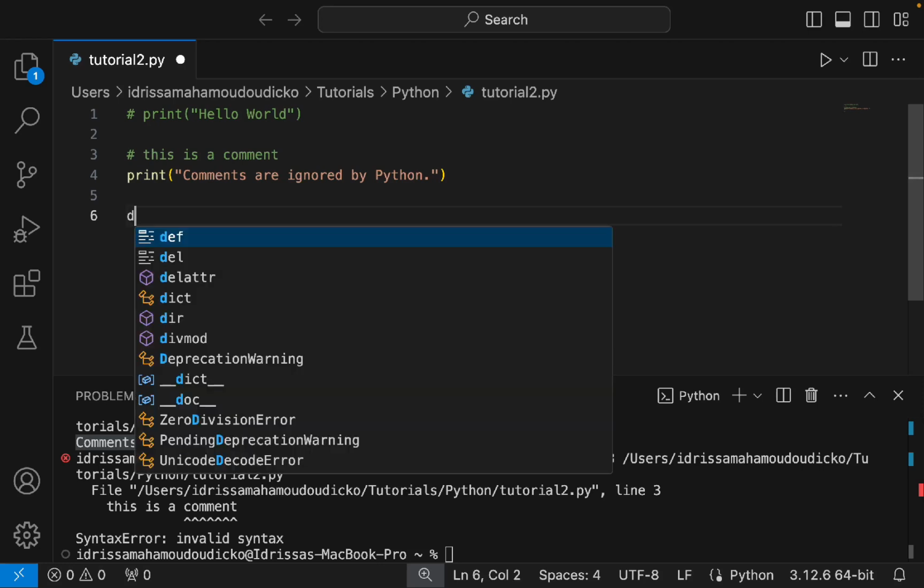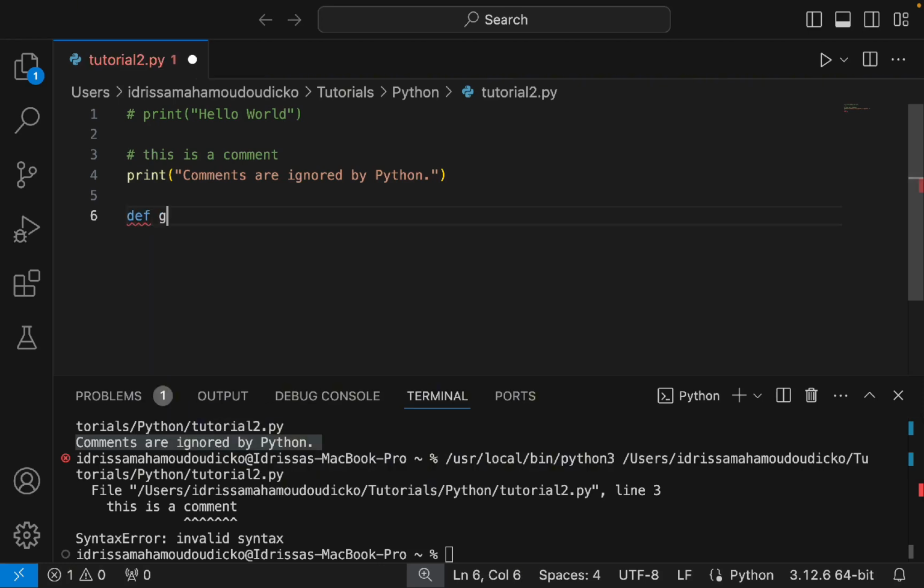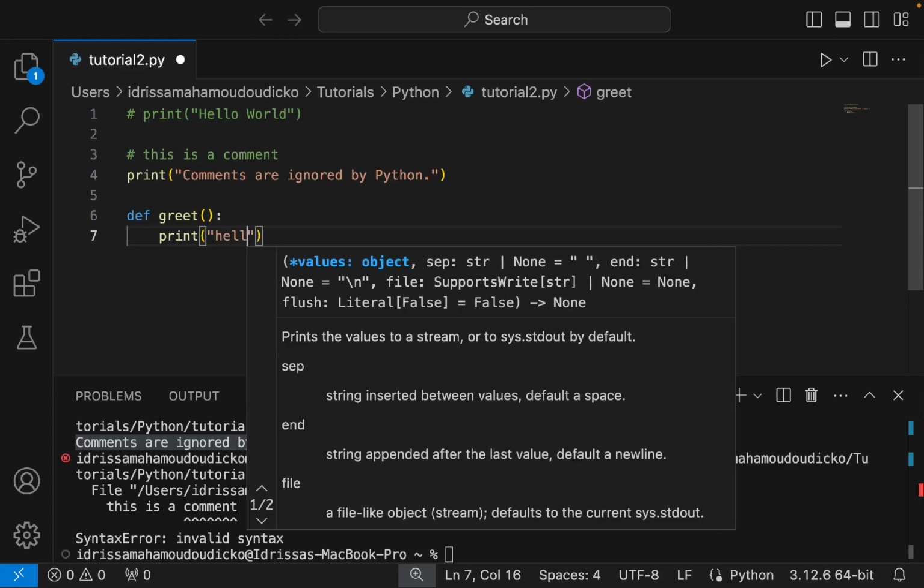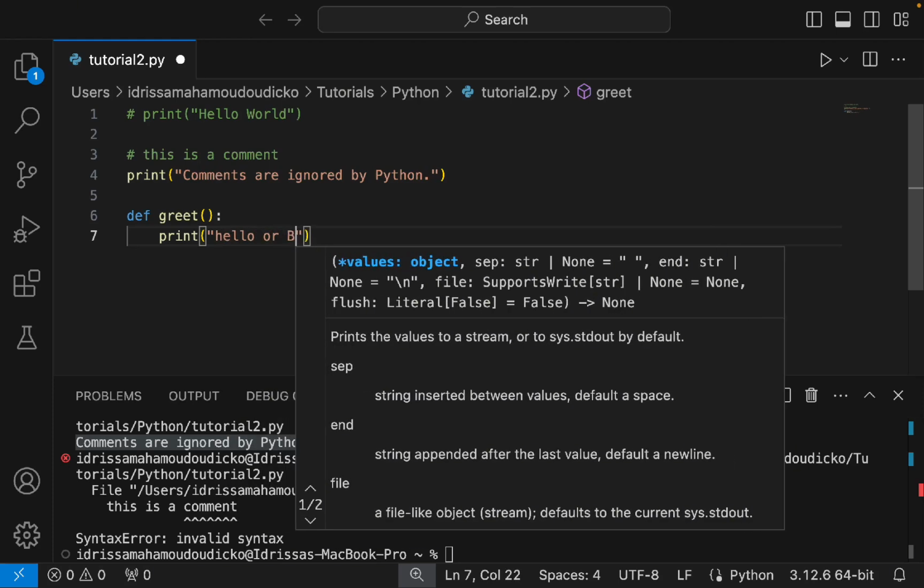You have the function called greet, and then this is how we define the function. Colon, then let's say hello or bonjour.